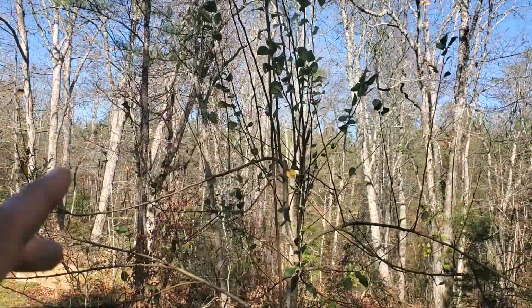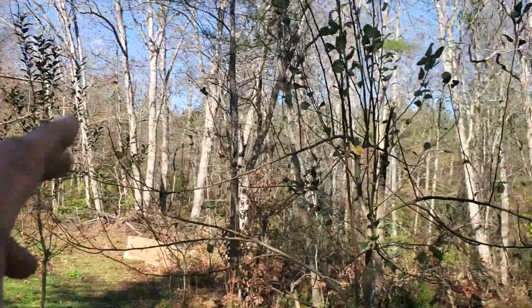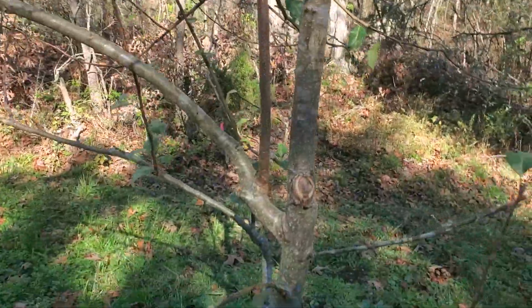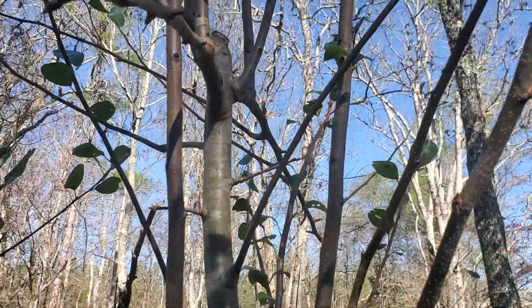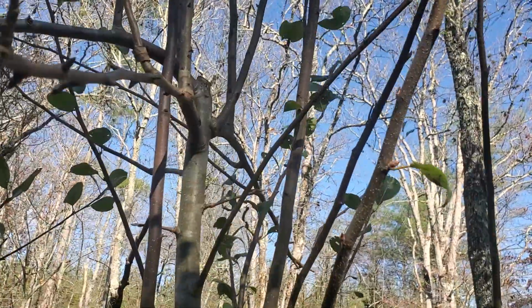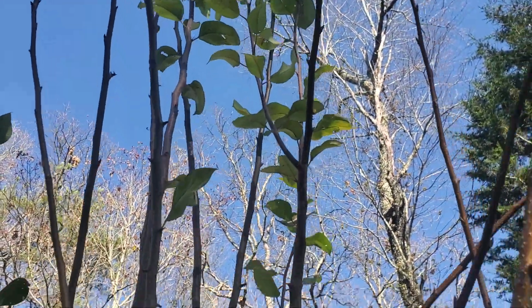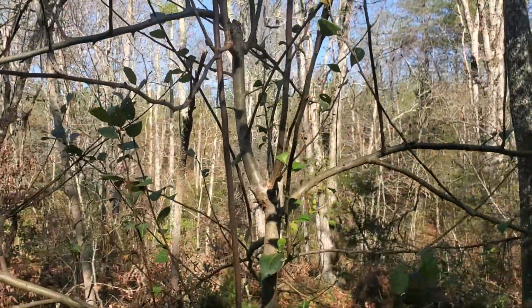I'm just sharing with you what I learned over the past couple of days, because I keep pruning this pear tree here, okay? Every time it puts out this crazy growth, it wants to shoot straight up. Look at this here. You see that? It just shot straight up, and this is one year's growth, and that thing is, let me shake it for you. You see it? The one that's shaking crazy? Look at that. That thing's about 10 feet tall or more.